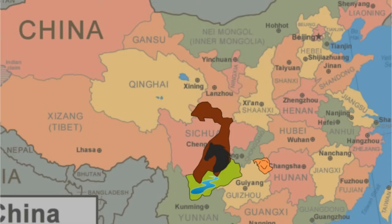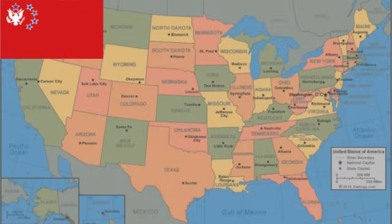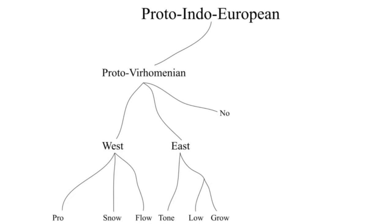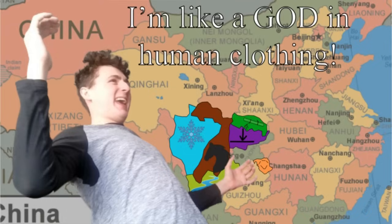Flojin is spoken along the Yangtze River in southern Sichuan and parts of Yunnan. Snojin is spoken in the mountainous regions in the west — the least spoken by far, but also the most conservative linguistically. There's also a political joke here about an alternate universe, but setting that aside: the eastern Virchomenian languages include Lojin, the second-largest language spoken on the plains around Chongqing, and Grojin, spoken in the forested regions of southern Shanxi. That leaves Nojin, which isn't actually spoken nowadays — it's a classical language like Church Latin, used to preserve the nation's greatest epic, the Canapieuses, literally 'the Song of Walking.' The best way to compare languages is by finding a sentence consisting entirely of cognates, and since I'm in charge of the languages, I can just decide the etymologies of every word.